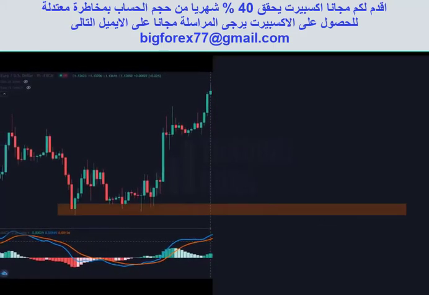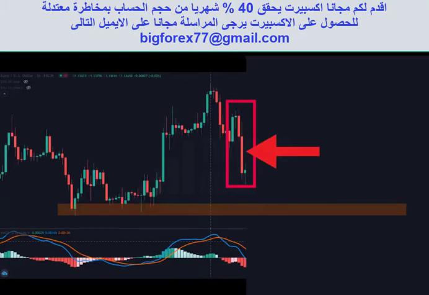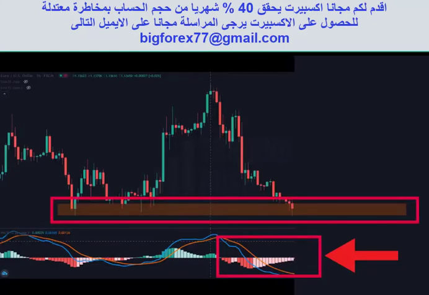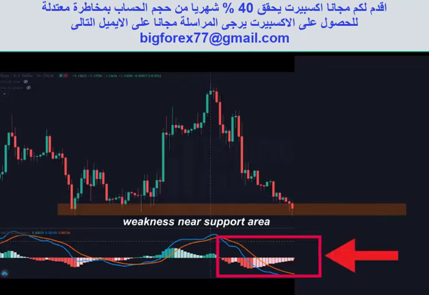Let's say you found a support area. You are calmly waiting for the price to reach your support area. But then a few big red candles show up. These red candles can indicate a possibility of a new downtrend. Instead of getting paranoid, you simply look at the histogram of the MACD indicator. When the price comes near your support area, you see that the strength of the downtrend is getting weaker. This is a good sign, as it can indicate a possible buying pressure at or near your support levels. Once you see the weakness in the downtrend, you simply wait for a proper long entry signal, like a candlestick pattern, and enter the trade.